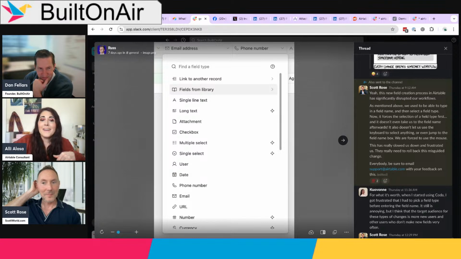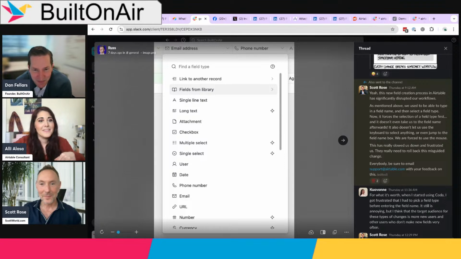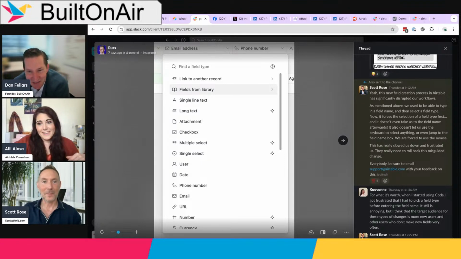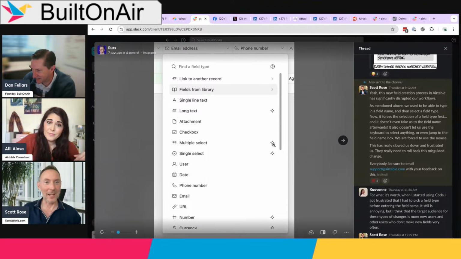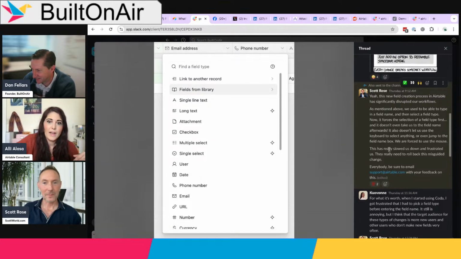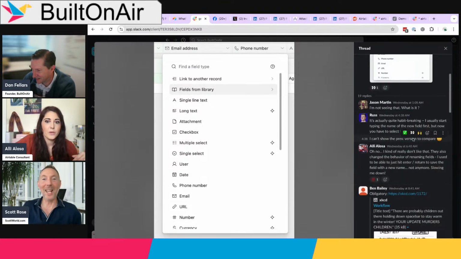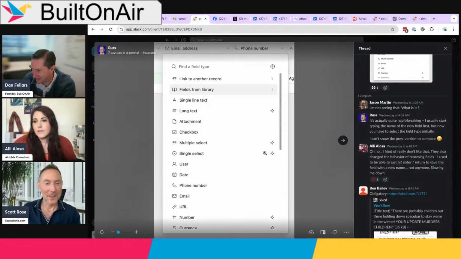Just little UI changes that are messing with me, but we'll get used to it. Yeah, they're not power users thinking about those little things. It can really slow you down when you're creating a base or editing things. As Russ, I think, said in this post, it's rather habit breaking. Exactly.